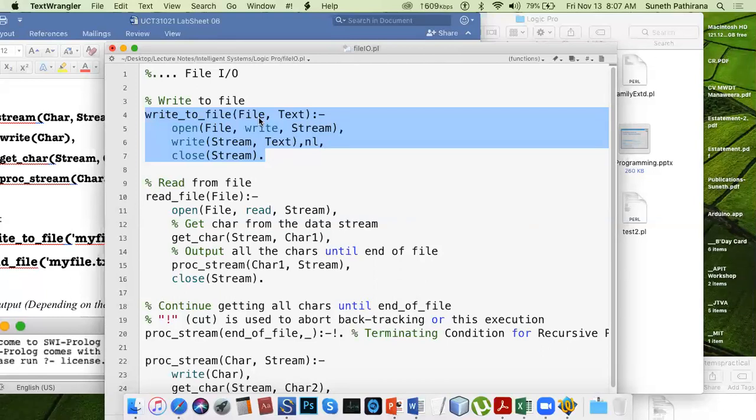This file term, you can see it's starting with a capital F, and this is starting with a capital T. That means these are variables. So the arguments or parameters are to be fed to these two arguments that we define in this function.